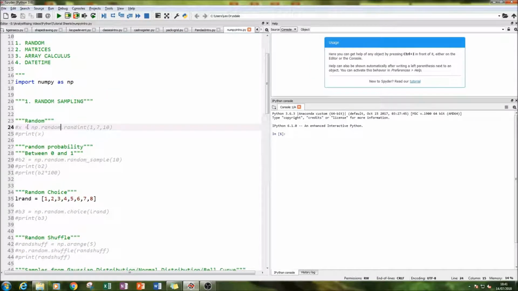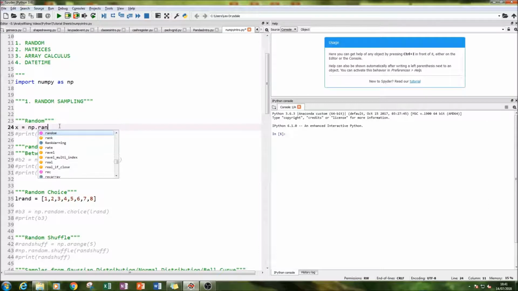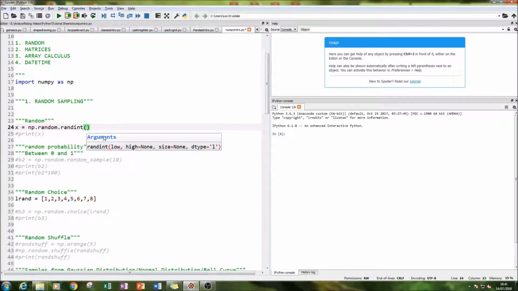So here, to get random whole numbers or integers, you type in np.random.randint, and then you specify the starting number and then the final number, and then the third argument is how many you want.